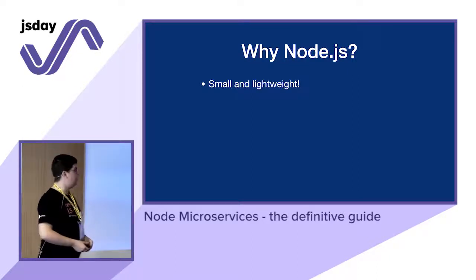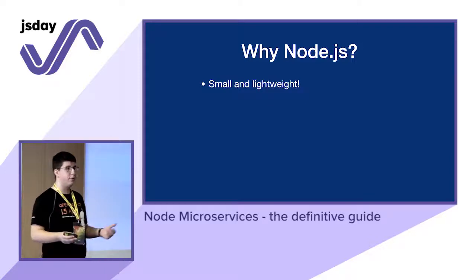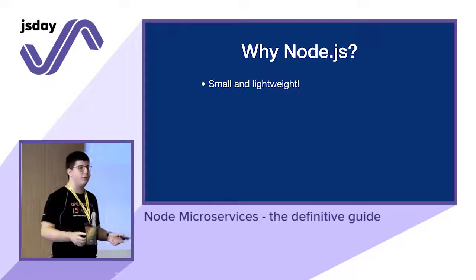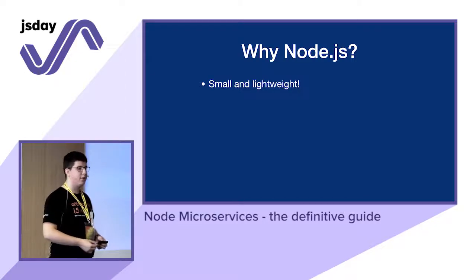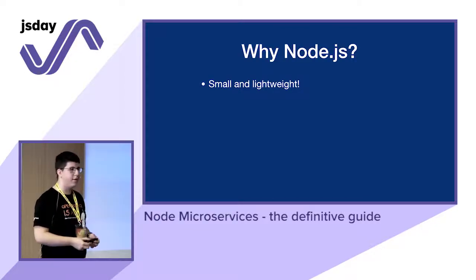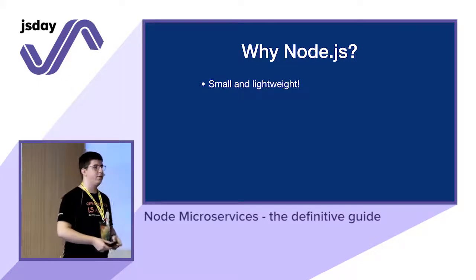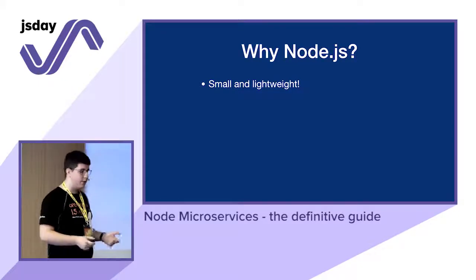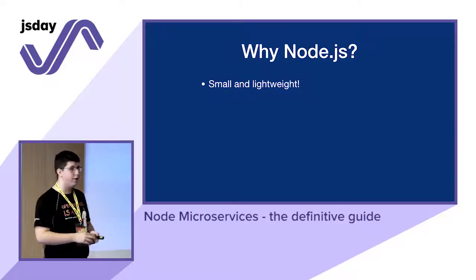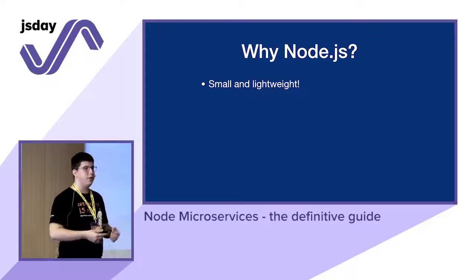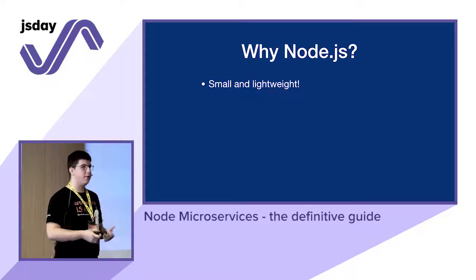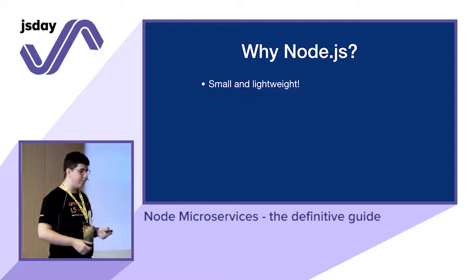Node.js is small and lightweight. As everyone knows, for running Node you just need the Node runtime. It will install the V8 engine, and you will just need one file and the node command to execute that file, and that's basically it. It's small. It doesn't require a lot of things to make it run, unlike, for example, Java, where you need to build it, then execute, and so on.